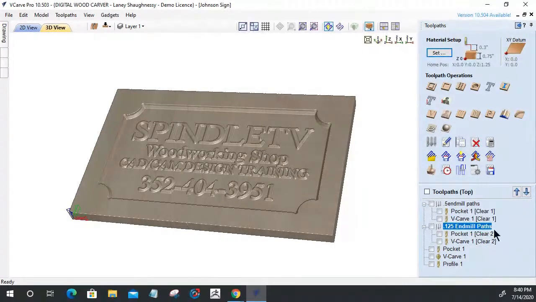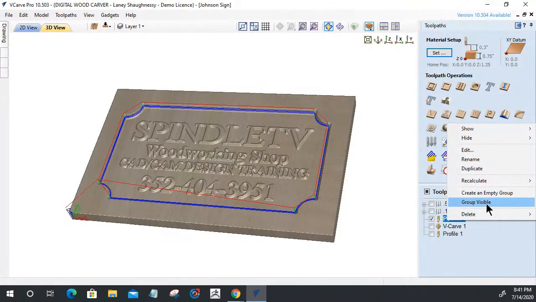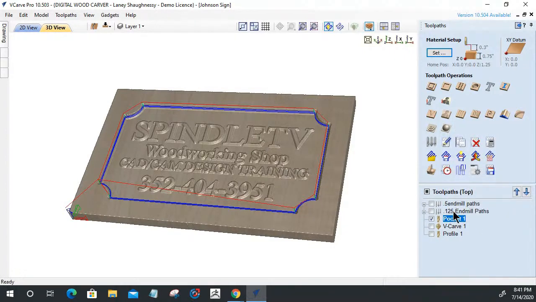And that's what screwed me up the last time, was that when I was dragging and checking, I had things visible, and I was on the toolpath, I was using the create, or group all the visible things together. And just be mindful of what you're doing.